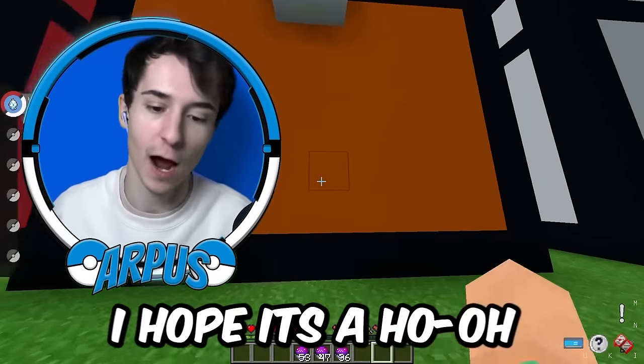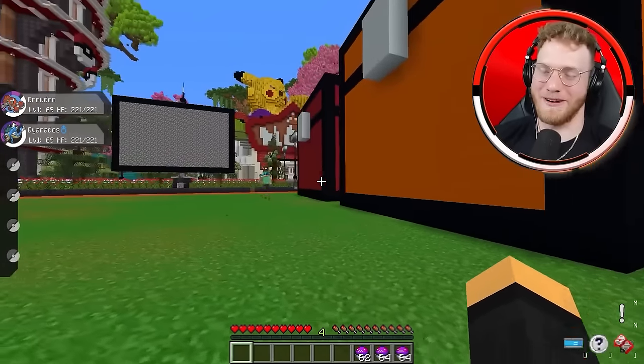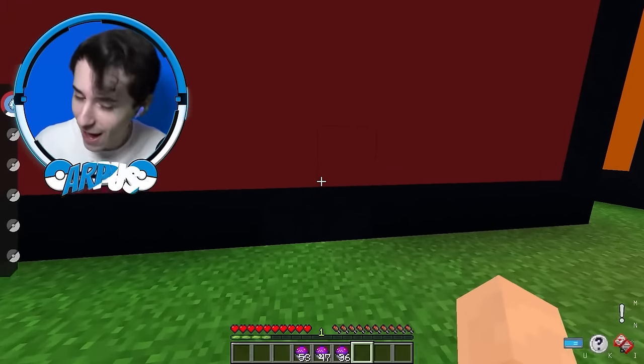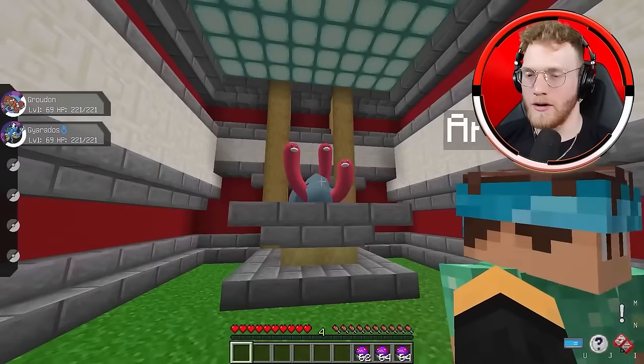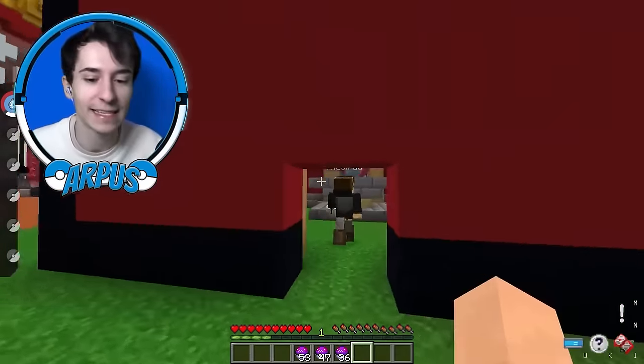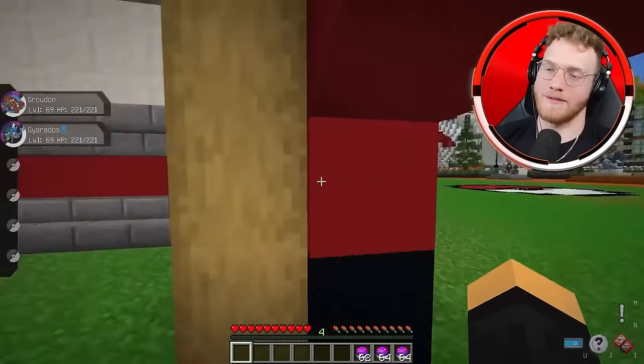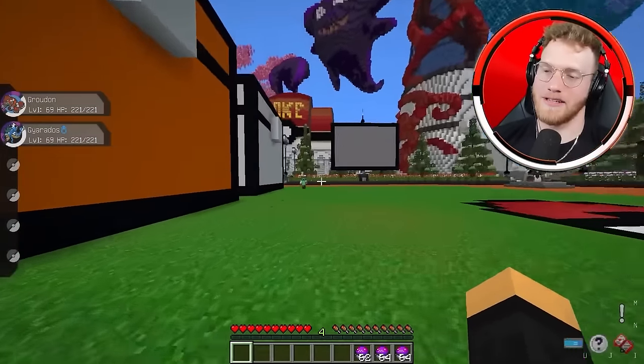Choose the orange. I hope it's a Ho-Oh. Bruh, orange? Dude, there's literally no good orange Pokemon. Okay. That's a lie. Here we go. Behind the red. Ooh, Lugtrio. Yo. Let's go. That is a terrible Pokemon. Absolutely awful. It's terrible, but it's sick, though. Like, if you got that, I would have been jealous if you got that.